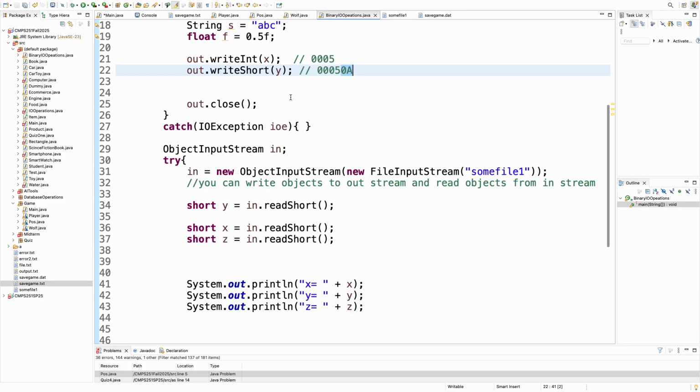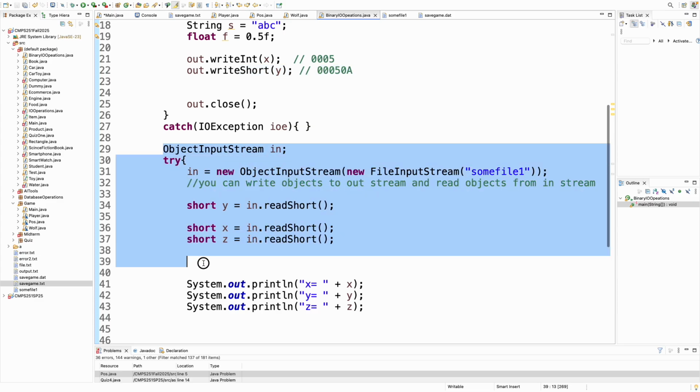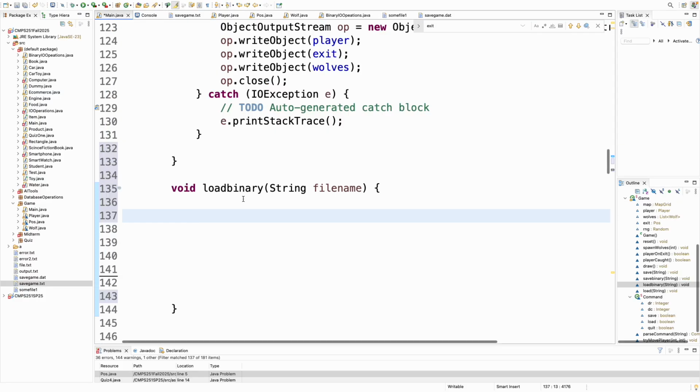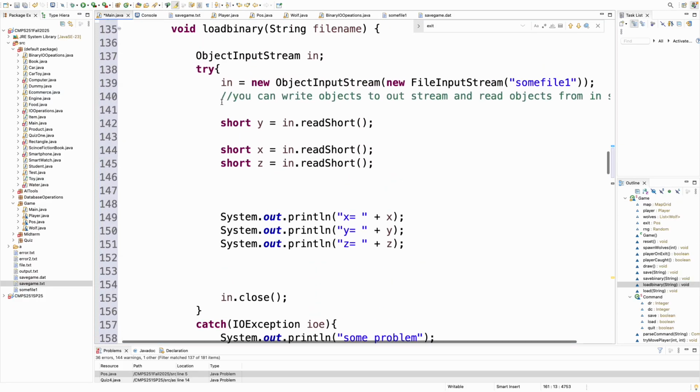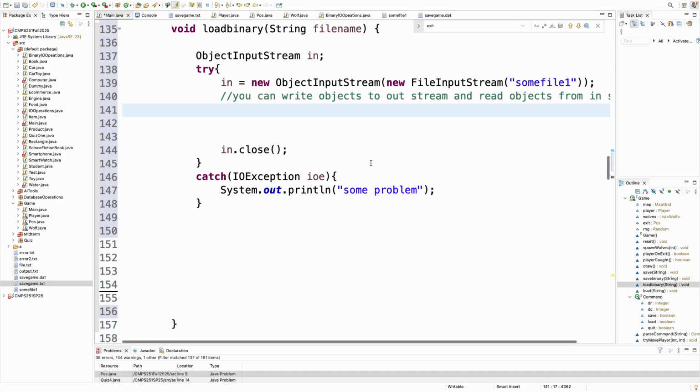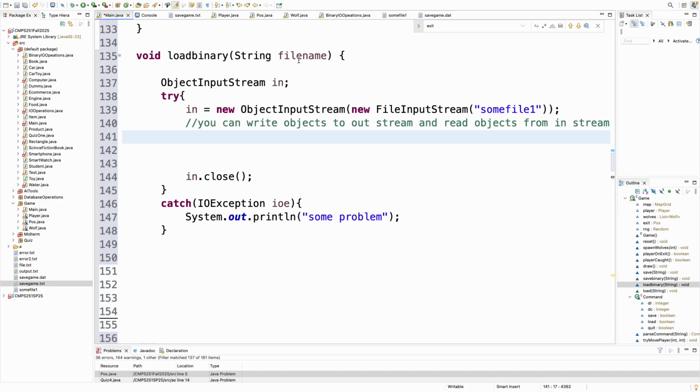What I will do is I will again take this part, copy paste it, and then I'll modify it here. Okay. So I will change all this part here. I need to open the file name based on whatever the load data name is. Okay. Then first, what I forgot to say is, can I write any object to any file?